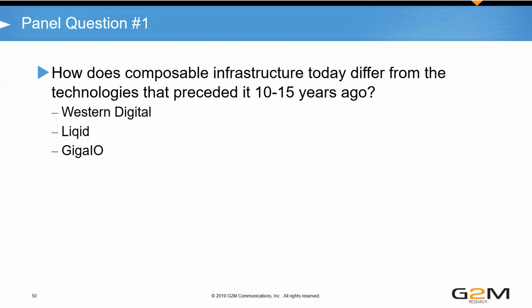Fast forward, just like VMware is the hypervisor for the virtualization layer, what companies like Liquid are developing is the physical hypervisor. We do for physical infrastructure what things like VMware do for virtualized environments. And just like VMware was able to raise the utilization rate of that very expensive gear we were deploying into the data center, same thing with composability. We're going to be able to take that even to the next level. Our opinion is that virtualization and composability are actually not in conflict. Hyperconvergence and composability are actually not in conflict.